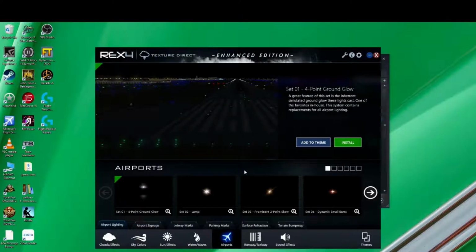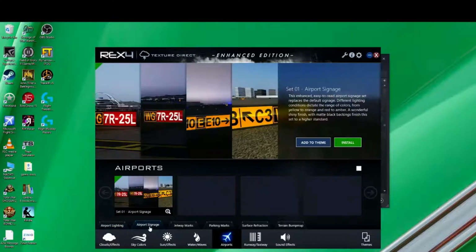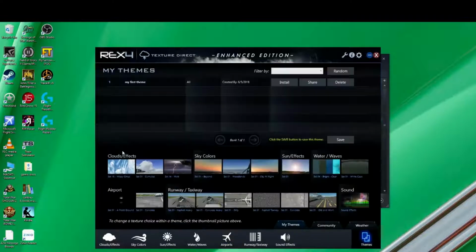Airports, that's sort of extra things to do with the airports. So like what way your lights look, like airport lighting, you can pick different ones. Whatever you like there. And airport signage. Not every airport is probably going to show that, but this one is just only one. So what does your airport signage do? And if I look at my themes, that's what I've got there. I just turned it on, right? Airport, point ground, concrete. I don't see that. I wonder. Anyway, that's what my signs look like, so I must have put it there. I don't see it here, though.